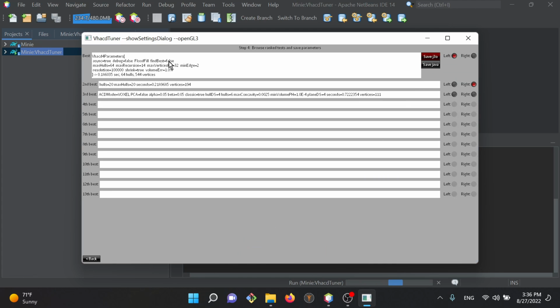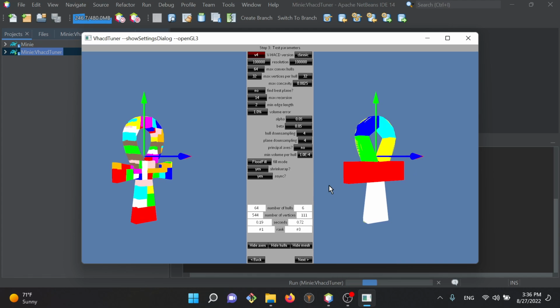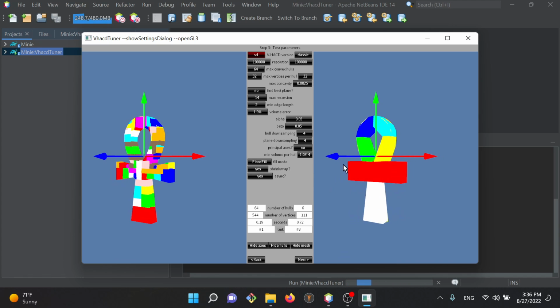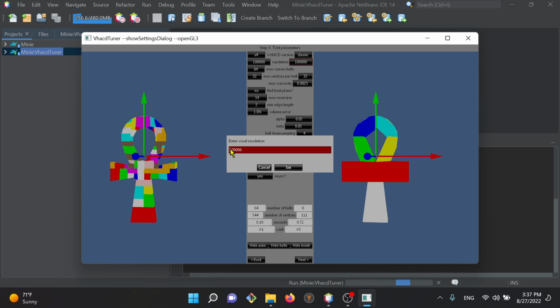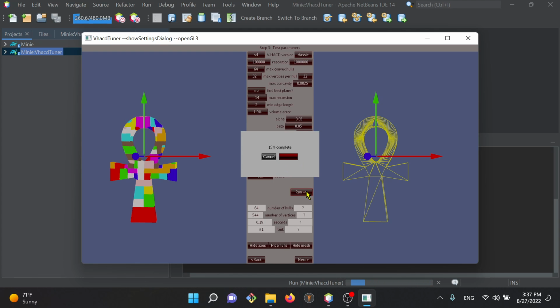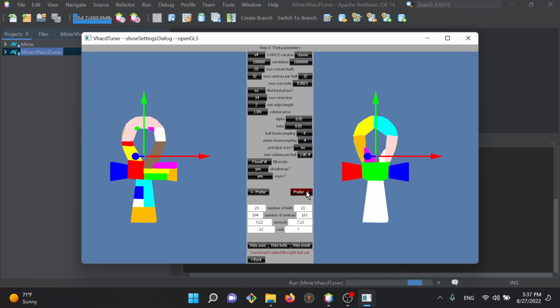So now if we look at the ranked results, there's 3 results. And it shows very clearly what the differences are. And then if you want to look at the results, like if I want to compare the classic and the V4 again, I can select which one I want to appear on each side and go back to the third screen. And here I can see exactly what the 2 results look like. So yeah, I can go and create a classic version with a higher resolution. That's a good way to tune the classic algorithm: go from 100,000 voxels to 1,000,000 voxels and see if that produces a better result. It's definitely going to take longer. 1,000,000 voxels takes a while, but it might produce a better result.